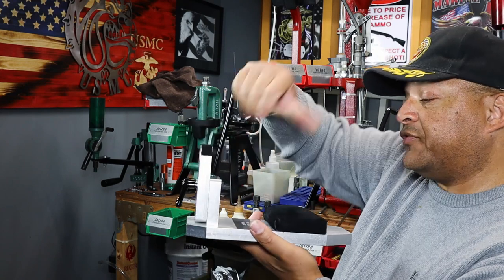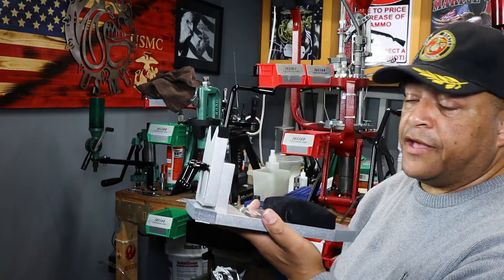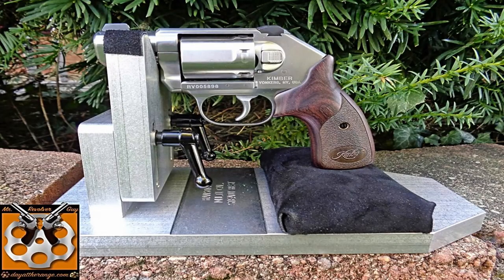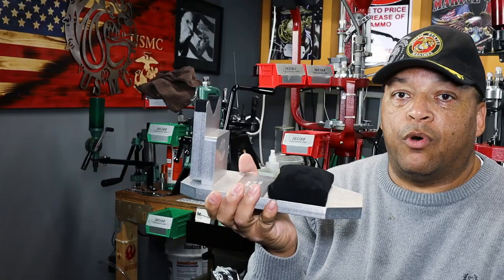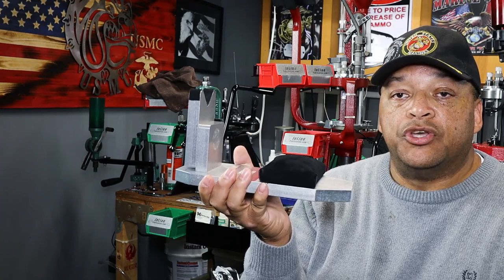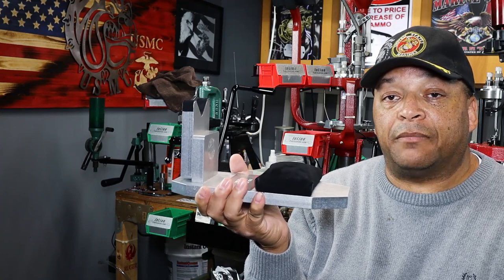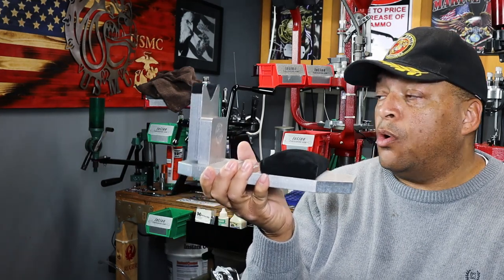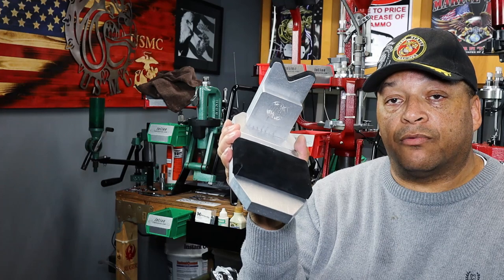But the other way, the semi-auto way, also fits for a snubby revolver. I've actually tested this thing with my Kimber K6 revolver laid in here, the 2-inch barrel. Man, what a dream. And guys, don't forget, I have changed the rest on that Kimber K6. It shoots well with 357 Magnum now. Very controllable. I'm going to show that to you while doing a demo of this thing out on the range.